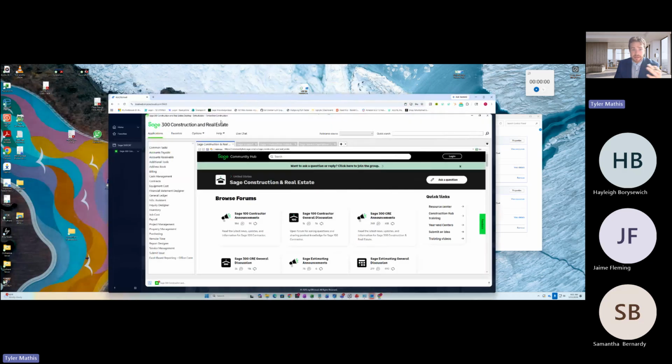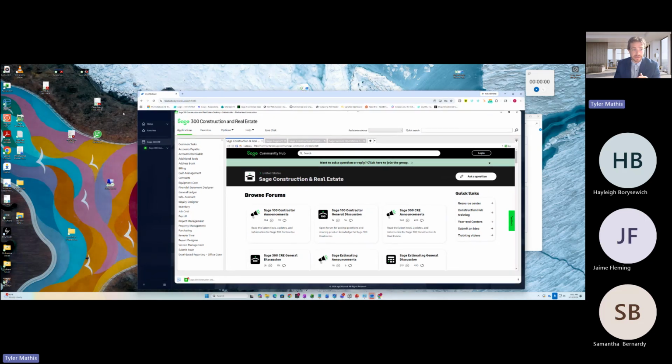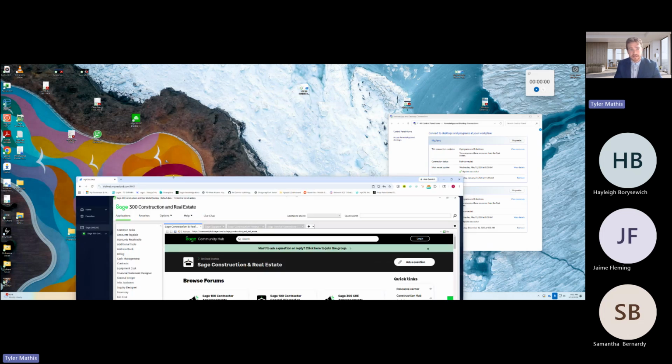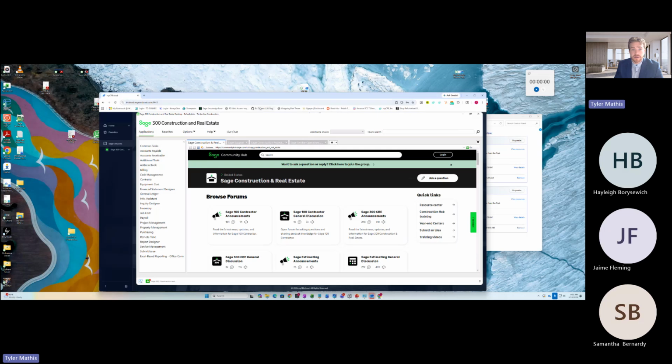So this is living in the browser. If you use other applications that are already browser-based as well, this just adds that layer to Sage. So instead of having to access Sage using that remote desktop we did before, you don't even have to worry about the remote desktop. You can actually bookmark this link if you wanted to.